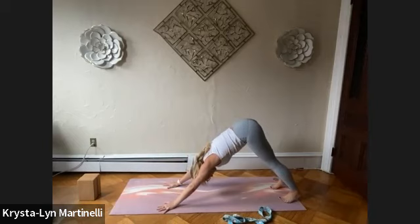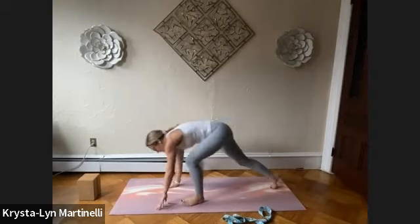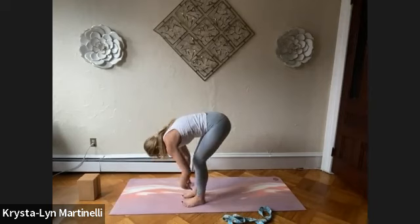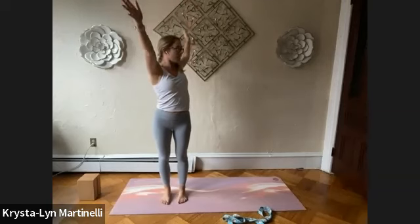Full breath in. And let it go. Look forward. Breathe in. Walk your feet to hands. Breathe out. Sweep your arms out and up. Breath in. Open to your left.